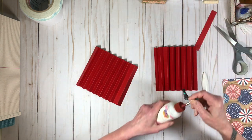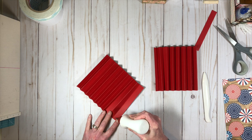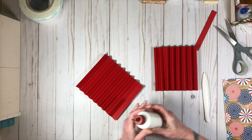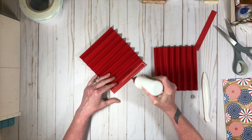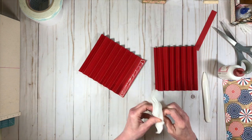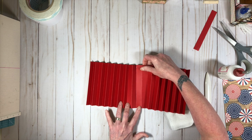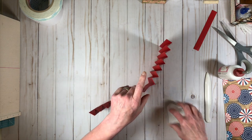So I'm just going to grab my art glitter glue here and put some glue on this bad boy. And of course, every time, right? The glue is stuck. So let's try that again. So just add some glue here. Come on, glue. There we go. Okay. Grab my gauze here too. Sorry about that. All right. And then I'm just going to simply glue this together. Don't get it into the fold, because we want it to fold, or pleat again, nice and neat.